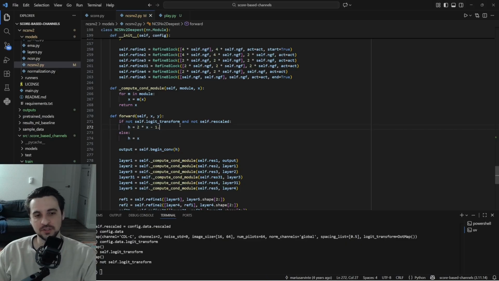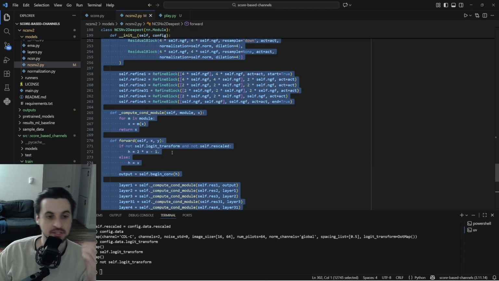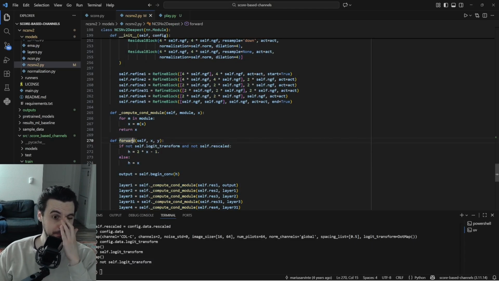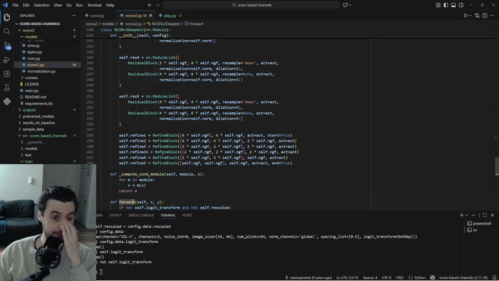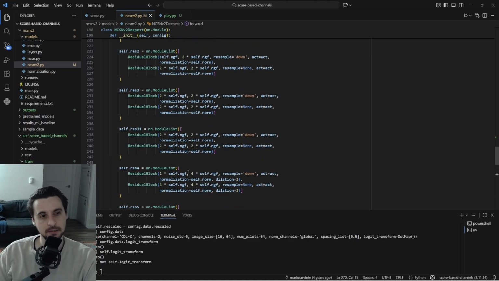Okay, nobody mentioned anything about this, because I've not been using... So I haven't been doing this branch. No, sorry, I have been doing this branch, 2 times x minus 1. I guess it doesn't matter in deep learning, right? This is pretty wild though. Oh, I see, it's just an input scaling.